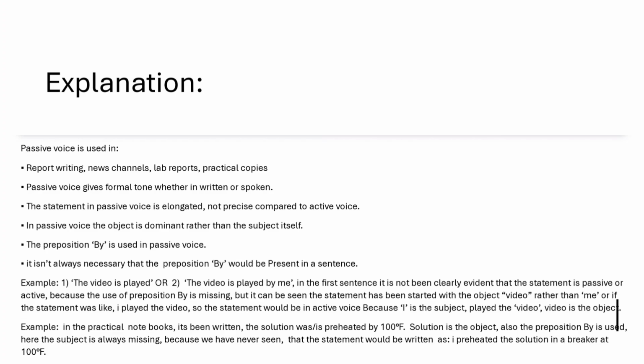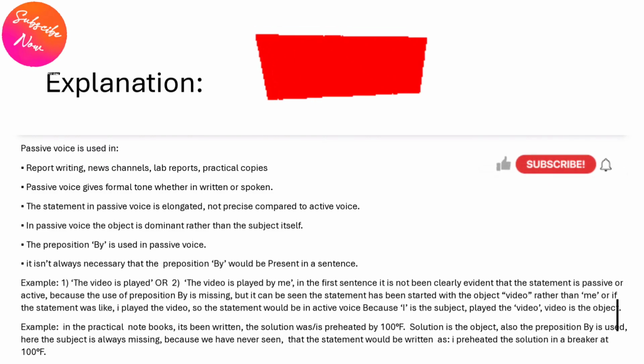Recall a bit from our practical notebooks. It was mentioned that the solution is or was preheated by 100 degrees Fahrenheit. The solution is the object. The preposition by is used here and the subject is missing, because we have never seen the statement written as, I preheated the solution in a beaker at 100 degrees Fahrenheit, but always the statement would start with the object in our practical notebooks.